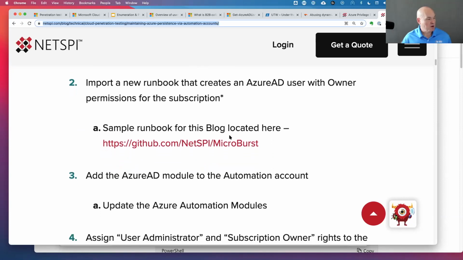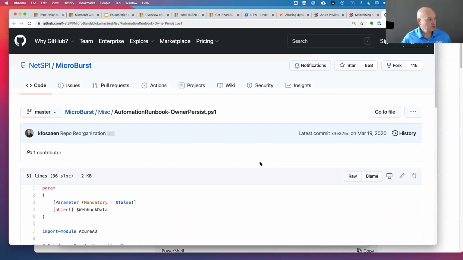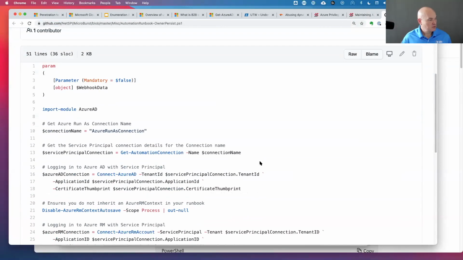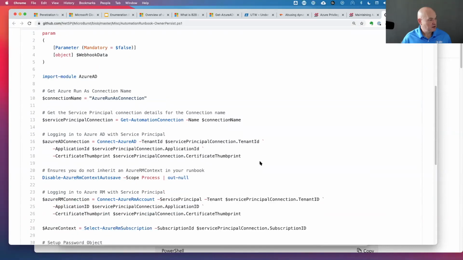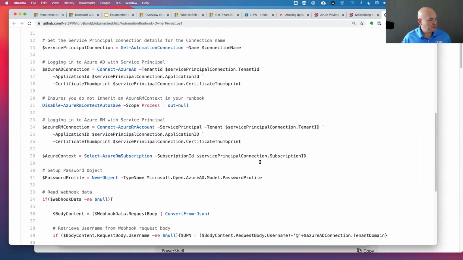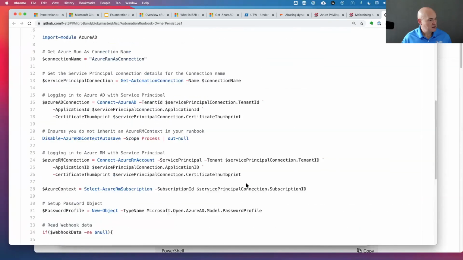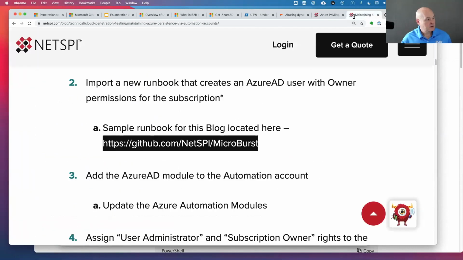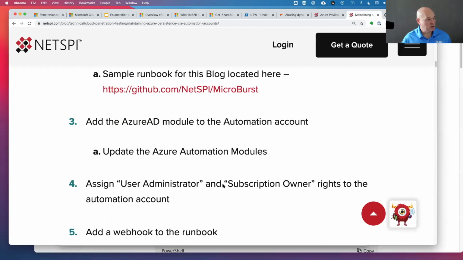So there's a sample runbook located in this blog. So here's the information for how one of those runbooks is set up. Add the Azure module to the automation account.